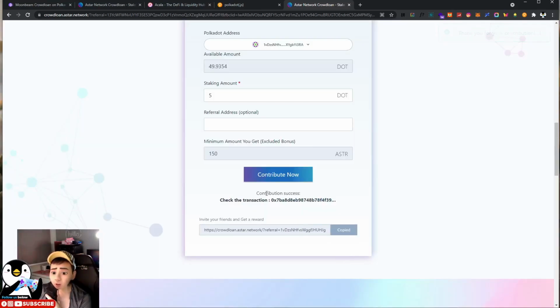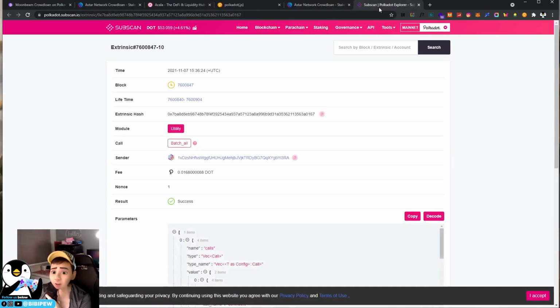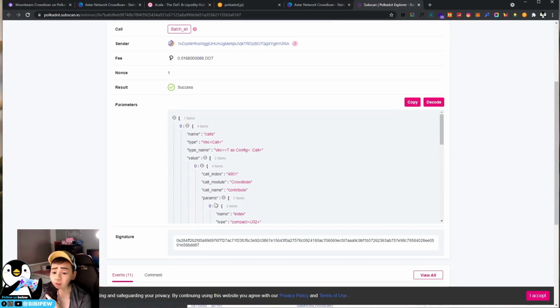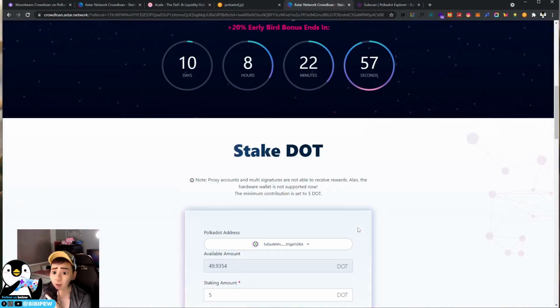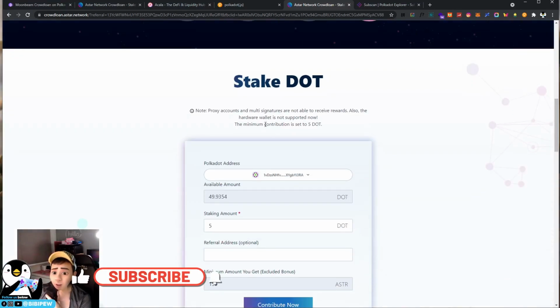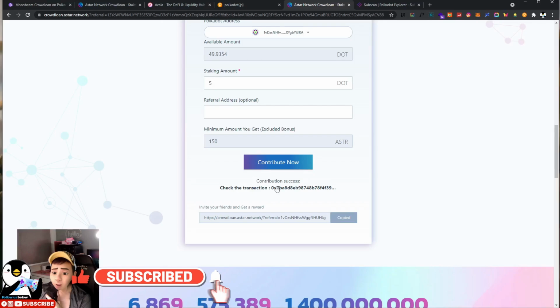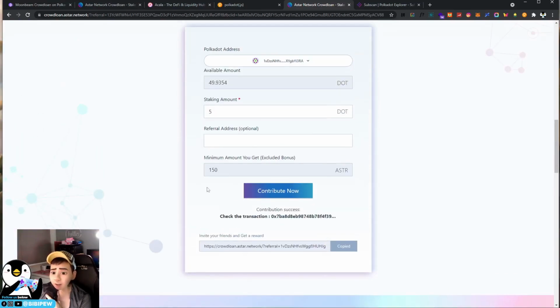Okay, so the contribution is a success. Click on the transaction. So how do I check my transaction? This is the chain. You need the result to be success, contributed crowdloan. And how do I check my contribution? So this is my referral link. Later I will see how much I can get from this.